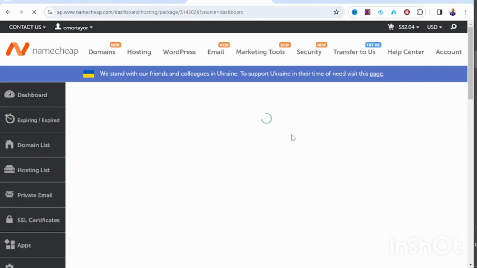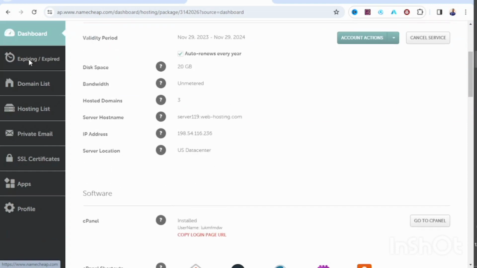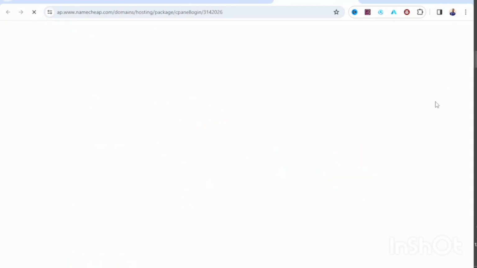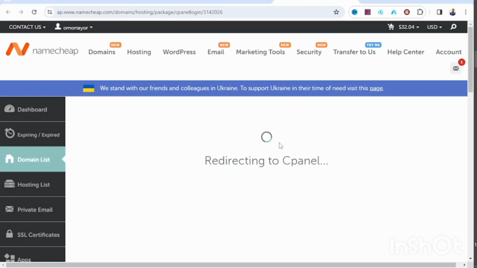Then you go to cPanel. As you can see, go to cPanel. Let it load up. Redirecting to cPanel.